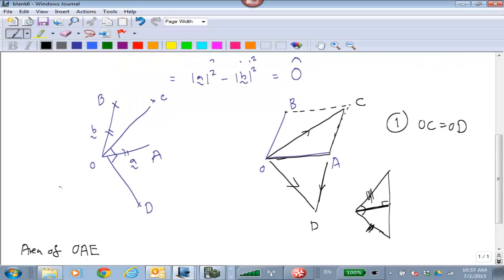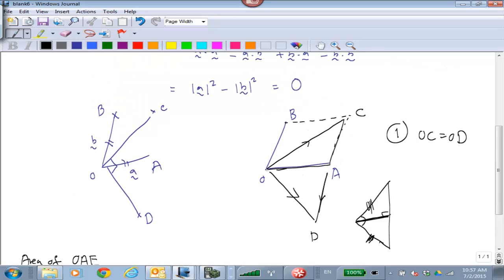Why OC equals OD? Because to create OC, do you agree that I use this vector and this vector and then this one? But this vector is just going the opposite way. Makes sense? So when I draw it, do you agree that these two lengths must be the same? Because I'm doing the same direction, just opposite. Can you see that these two triangles are congruent? If the two triangles are congruent, it means that the lengths are the same. Make sense?